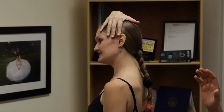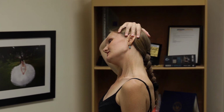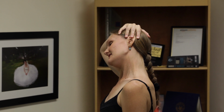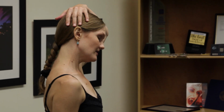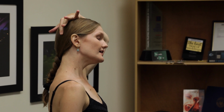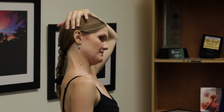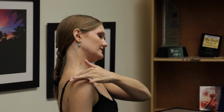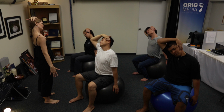So go ahead and take your right hand and bring it on the opposite side of your head towards your left ear. And you're just going to tilt your head to the right. And then take your left arm and you can reach it out sideways a little bit, either on the ball or just out on the diagonal on your side, and you'll feel a nice stretch. Tuck your chin back and in, so you want to make sure that your head's not forward. Yeah, you want it back and in, and then you should feel a nice stretch in your shoulder. And just gentle, you don't have to pull really hard.